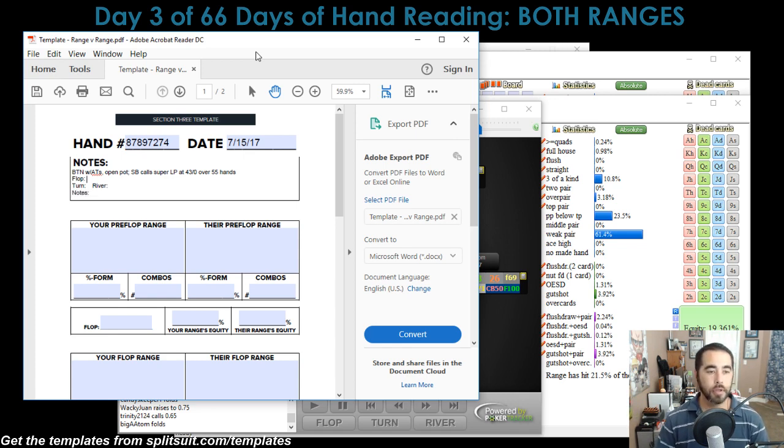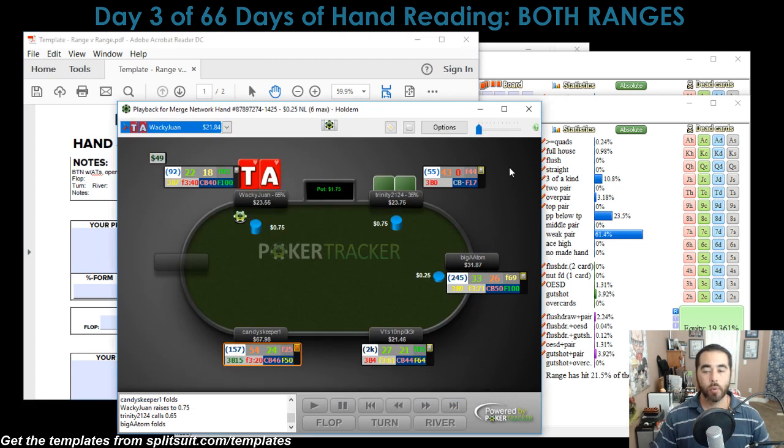Cool. Okay. So we've got the ace 10 suited of hearts. We can see that he folds to steals only 44% of the time. It's only 4 out of 9, but it's really not often at all. This guy is calling with a super wide range. We probably want to keep aces and kings and maybe even queens out of his range because he might 3-bet with those. It's only been 55 hands, so we'll take the best hands out of the range right there.